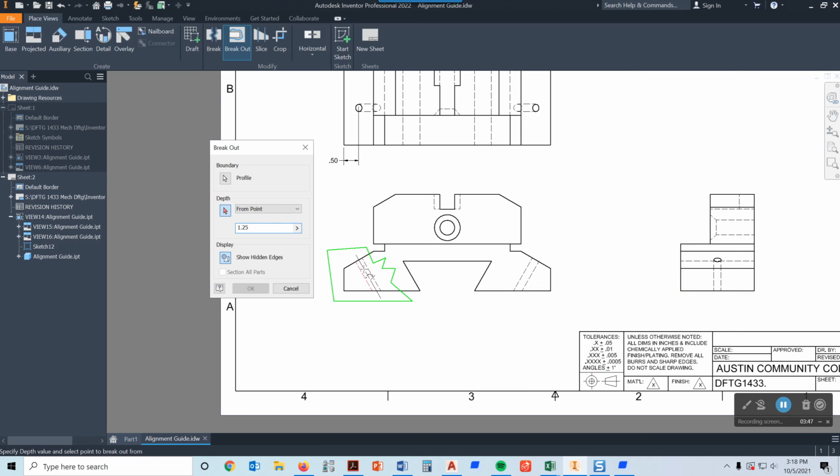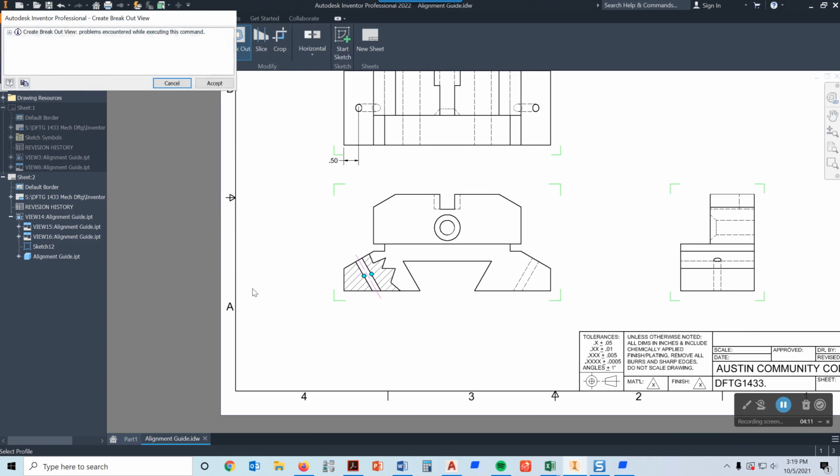So I'm going to go half that distance, and that would cut right down through the middle of that hole. Now when I pick on From Point, I want to choose any point, but I'm going to pick inside my sketch window there. Everything should be good to go at this point. So I've got my profile from point to a depth of 1.25, and I'm going to pick OK.